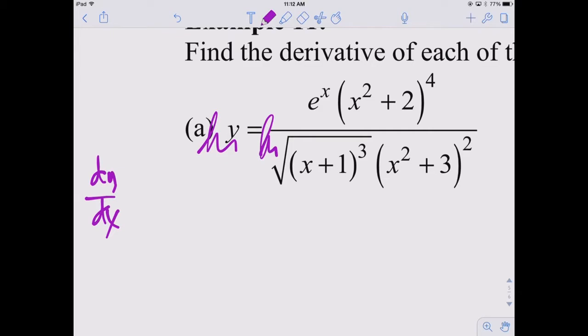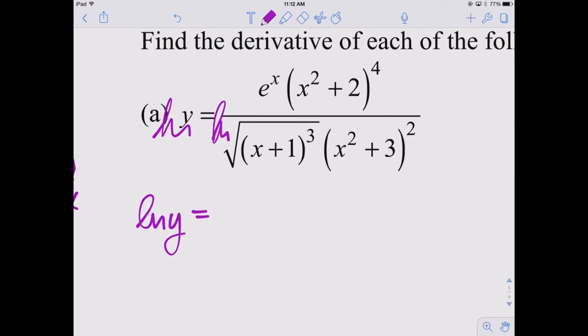Because our expression is nasty looking. It's got lots of factors and lots of exponents. And we know logs are perfectly suited for dealing with those things. So let's go ahead and expand it now. We got natural log of y. We've changed the left side. So we got the natural log of y now equals.